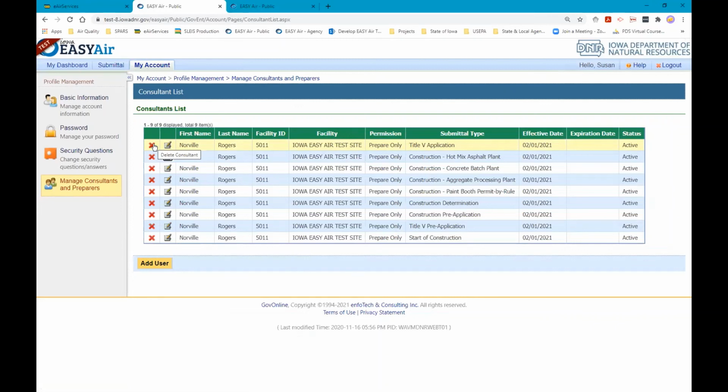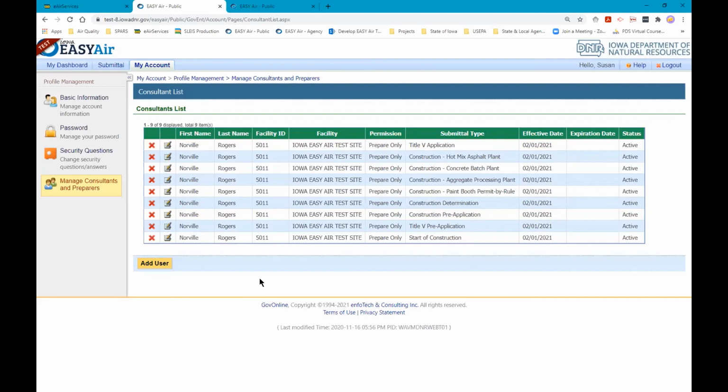We often see the situation where the user, the consultant is selected, but all of this is blank. What that means is they didn't select all of the radio buttons and checkboxes necessary to authorize the user to work on applications.